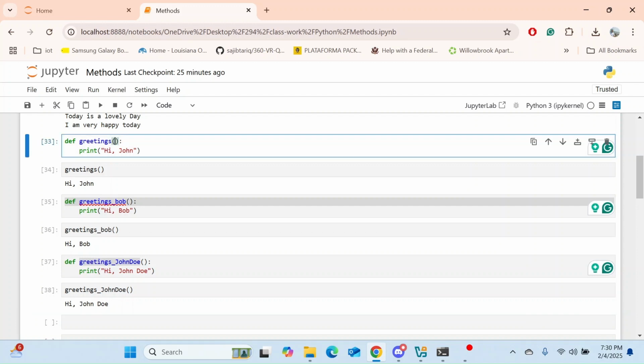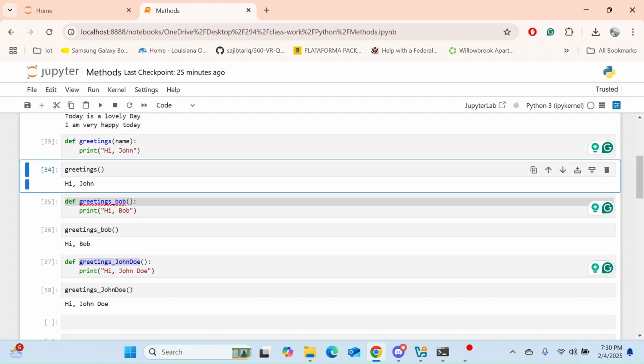Let's say I have one parameter. I will start with one parameter at this point, and then make it more dynamic. So instead I have a parameter name, and it is without any default value. The parameter is name, and now if I call this method, cell 34 will raise an error. It will say that greeting expects me to send one value.